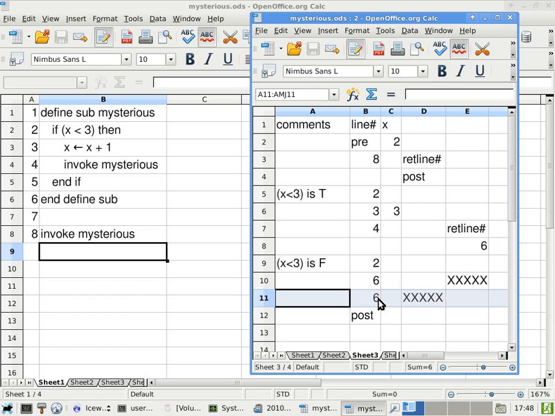On row 3 or row 4 of the trace, this post is basically a little bit of information that you write down on a piece of paper, so that when you're done with this invocation of the subroutine, you know, okay, I'm done here, but where am I supposed to go now? The post here on row 4 in column D is going to remind you that you're supposed to go to the line that is called post to continue execution when that invocation of the subroutine is done. It's a little crumb of bread that you leave behind so that you can backtrack and remember where you have been and where you're supposed to go next.